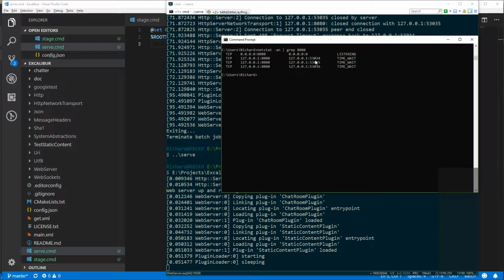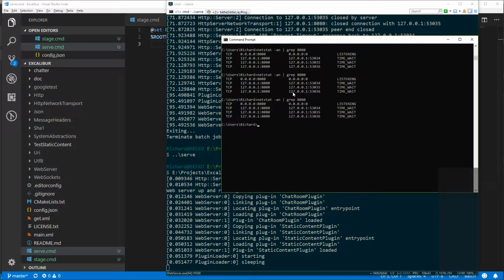Yeah, I think that's okay because these combinations are the ones that are being timed. Time wait means it's being held in case there's extra traffic, but it's just specifically between these 2 ports. So we're not blocking the server from grabbing the port again. My understanding. And I think those time out after 60 seconds.